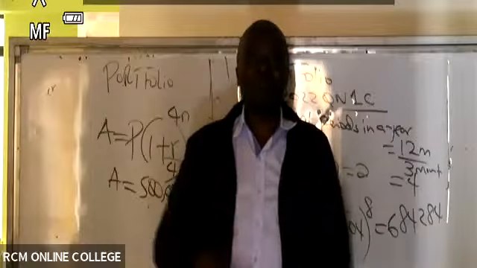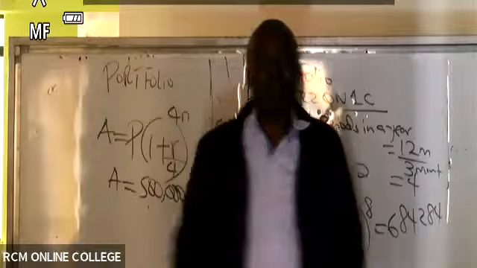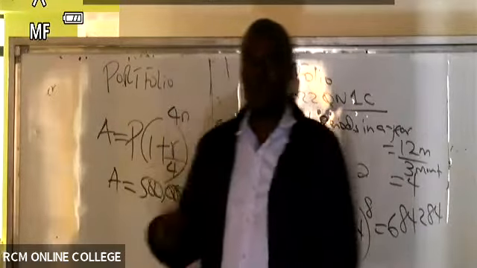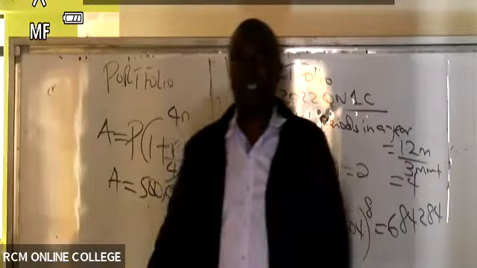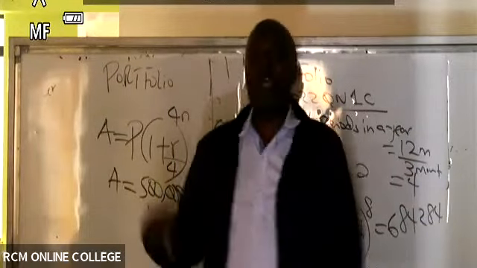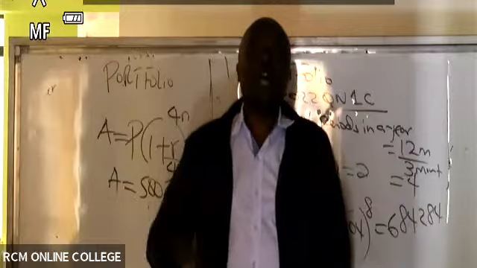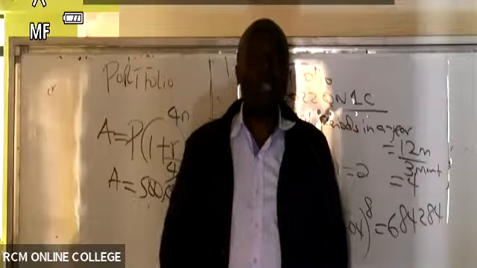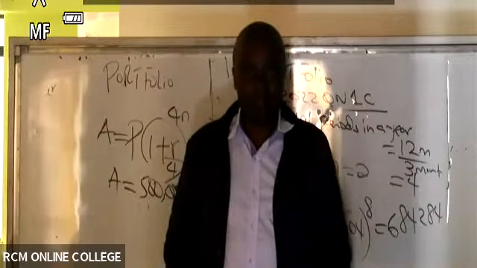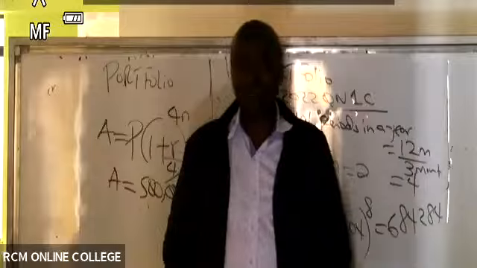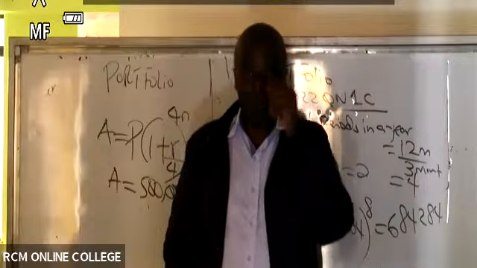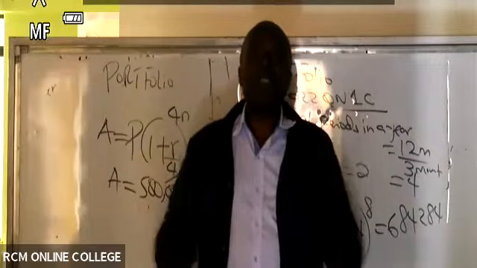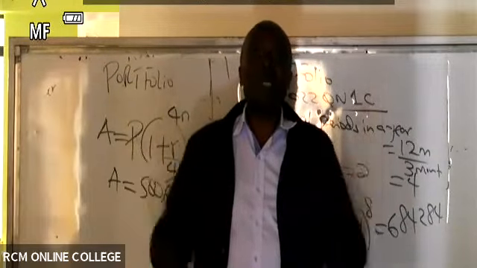So I hope you have been able to pick those terminologies like treasury bills, money market funds. You need to invest here, you need a budget, you need to be doing what we call variances reports, etc. And of course, most importantly, ensure that you are forming a portfolio. And of course, it cannot be a personal financial management plan if you don't have a pension scheme. If you don't have a pension scheme, like now, if you are my age, you are 45 and there, 50 years and there, trust you me, you are going to live a miserable life.